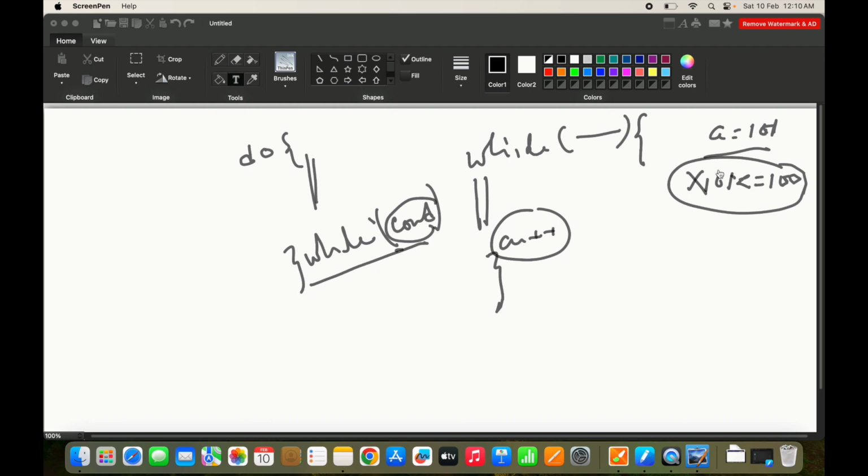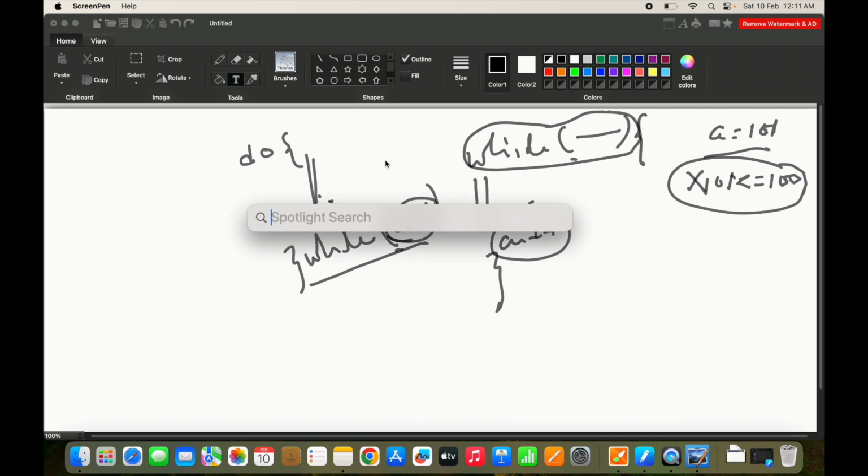That is why this condition is not met, so this while loop will not execute even once. But in do while loop, this body will execute at least once, then the condition will be checked. This is how do while loop works. Clear? Now let's go to code.